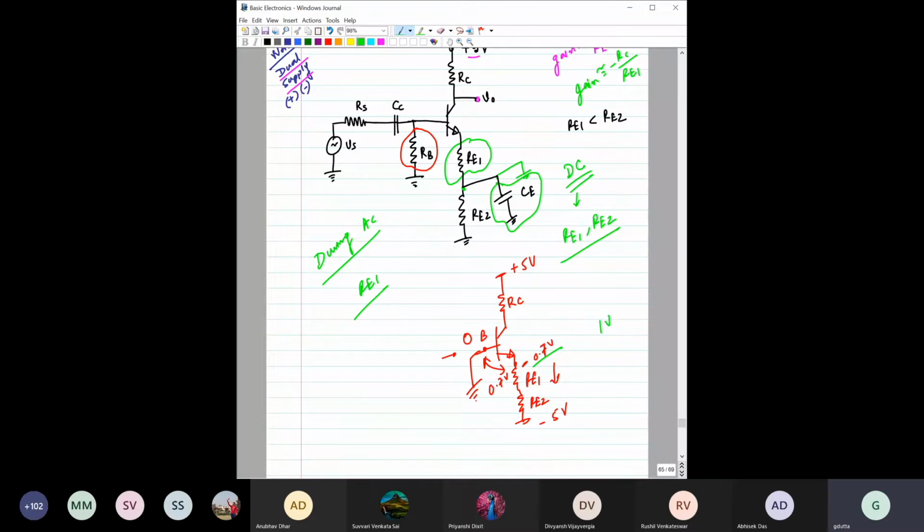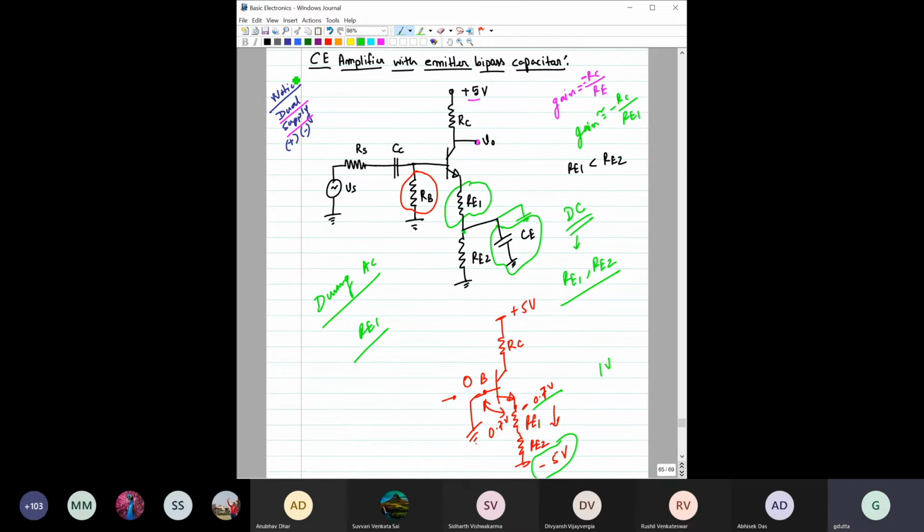Sir, how come the emitter terminal is minus 5 volt? If it is grounded, it will be 0 volt. It is not grounded. Oh, sorry. I have written it here, but I did not put it here. These are dual supply voltages, both plus and negative. Earlier it was there when I was editing this part, but later on I forgot to mention that. So it is minus 5. Dual supply, plus 5 and minus 5. Then only it is possible.